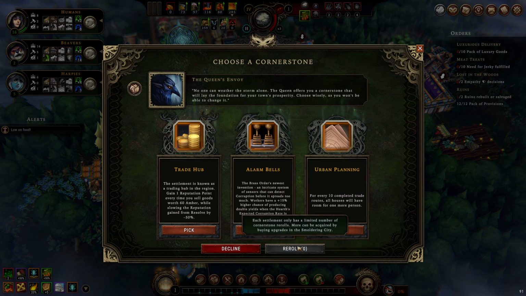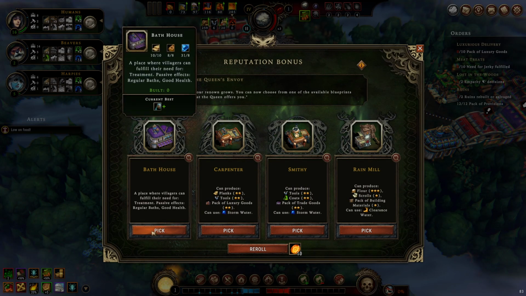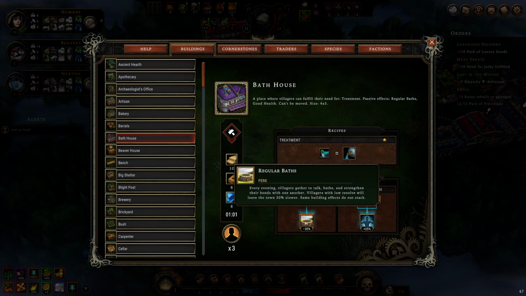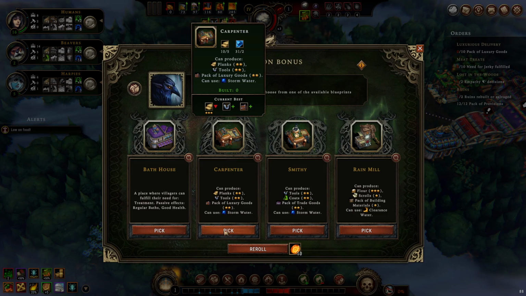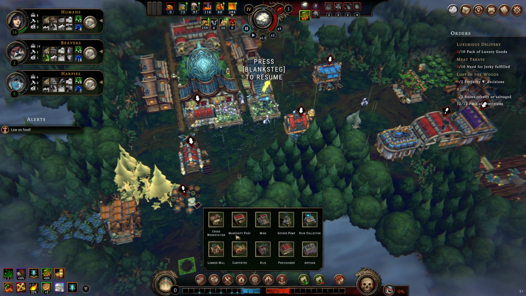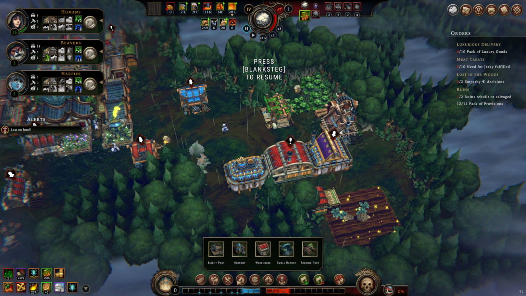Yeah, that's not gonna happen either. Guess we can go for the amber one then. Yeah, I think we'll go for the bathhouse. We have some of this... what is the upgrade for these? Global production rate is 25% faster. That's good. I think I'll go for the carpenter instead. We can't really build it right now, but we will be able to in the future. So we'll go for that.